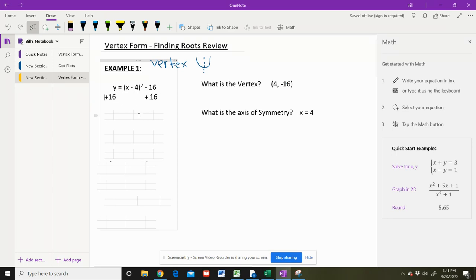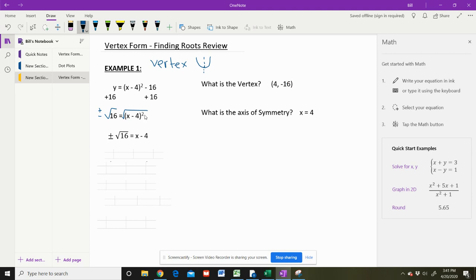Right, so I do that. I end up with 16 equal to (x minus 4) squared. So all I do is I move the 16 to the other side. And now the next step, looks like I went too quick. The next step is I want to take the square root of both sides, right? Square root of both sides. When I do that, as soon as I put the square root sign down on this side, I always want to put that plus or minus, because I'm going to have two roots.